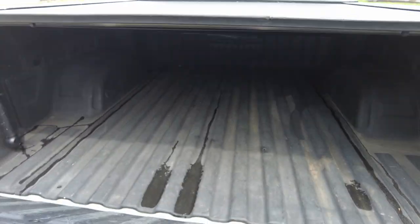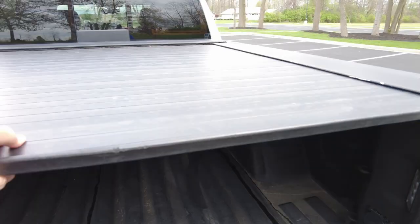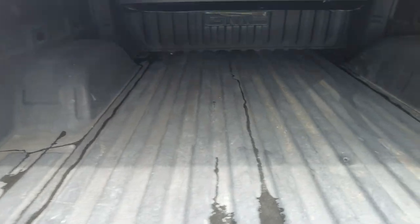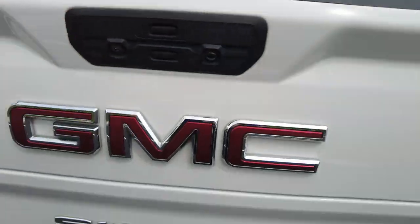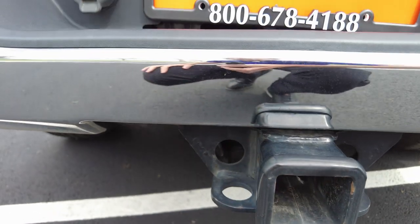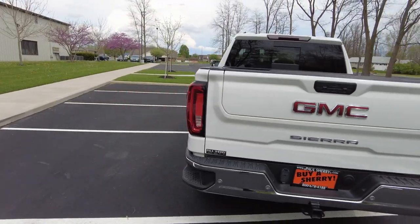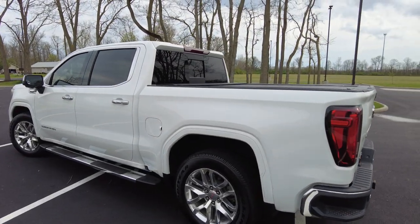I'm no expert in them, but it's got the releasing tailgate, damping tailgate, factory liner in the bed here. It's got what looks like a tonneau cover — a roll-up track — and I believe this is power as well, which is kind of cool. Big box up there where it all rolls into. You've got four-way lights and your seven pin round plug. It does have the two inch towing receiver there with backup sensors. That towing receiver and those seven round lights hook into your factory brake controller, which is really nice if you're towing anything.